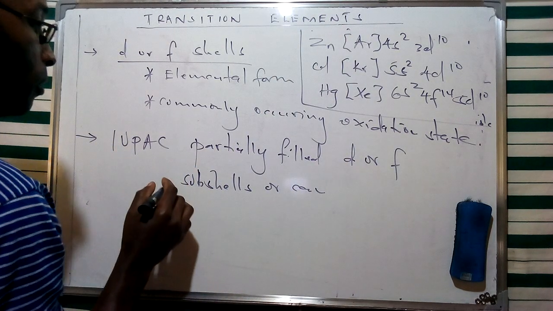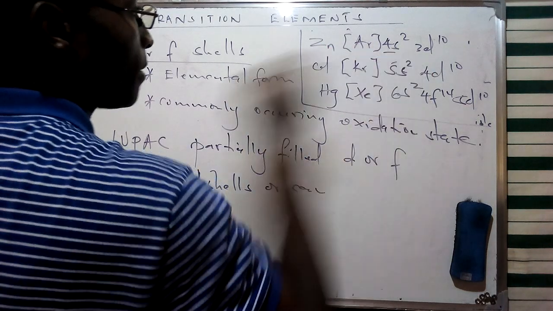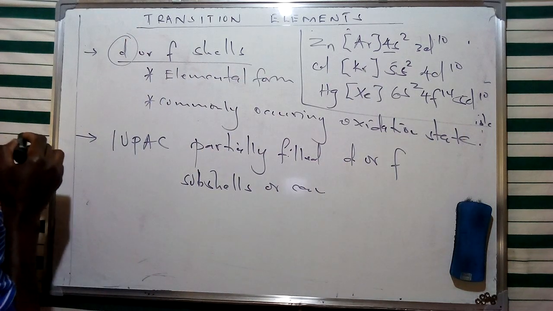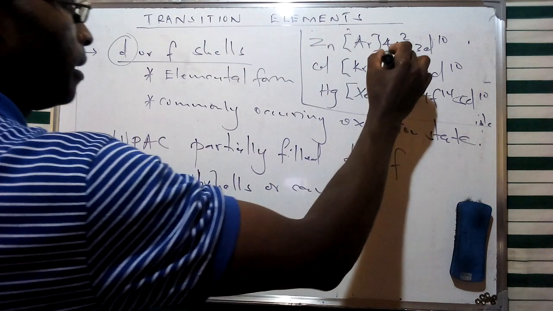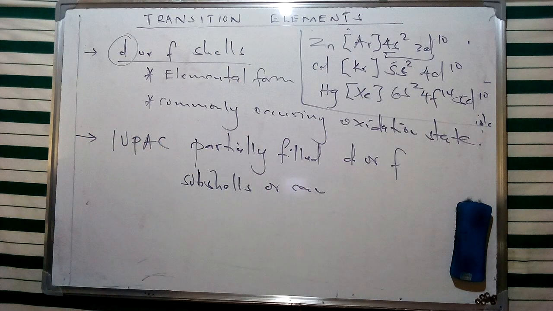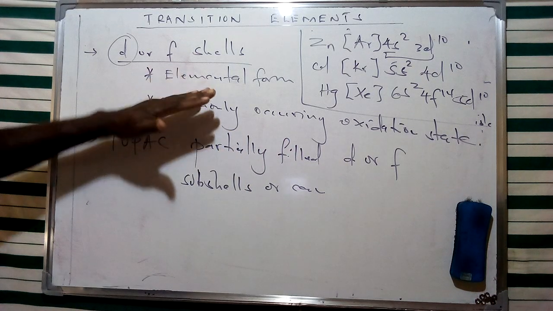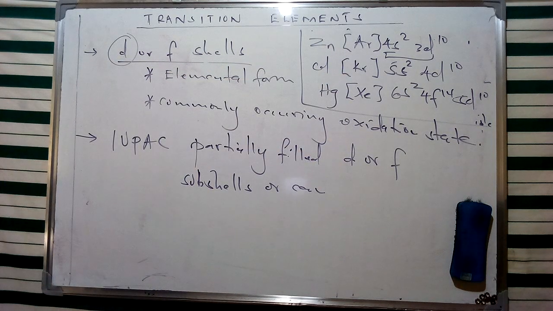So in this case, if we try to look at these specific elements, for zinc, it's going to have S. But since we have said that any element that's going to constitute the D subshell can be classified as a transition element, and we have said that if an element consists of the D or F subshell, then according to the general definition, if we were to look at these three specific elements, they are going to fall under the category of the transition elements.